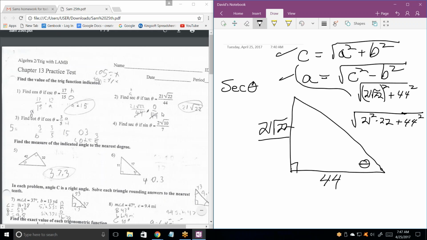I see this a lot with students where they get into using these big numbers thinking they're making it more complicated, and they are, but the only thing they're doing is forcing you to spend more time doing arithmetic. We don't want to spend our time doing arithmetic. But we need an answer for this so that we can figure out what the secant of theta is, because the secant of theta is going to be dependent on this hypotenuse length.